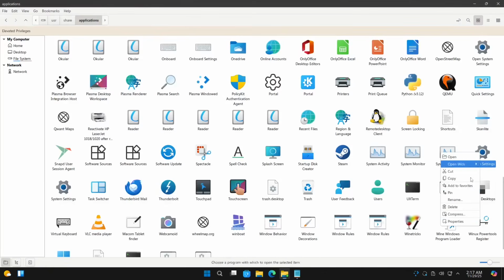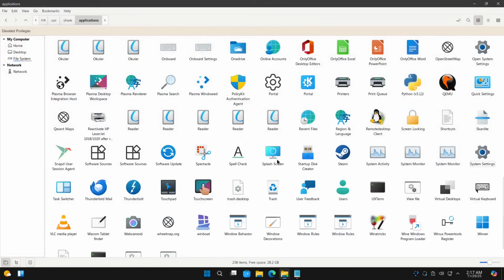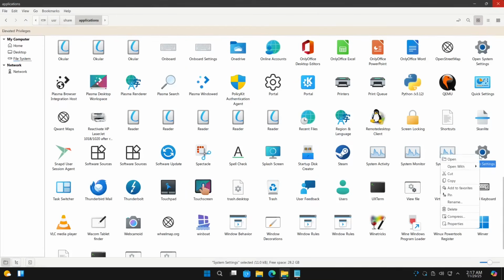I'm going to go ahead and delete this. Yep, delete that one. And is there another one? Open with Kate. Yep, control. That is another one. And I'm going to delete this one too.